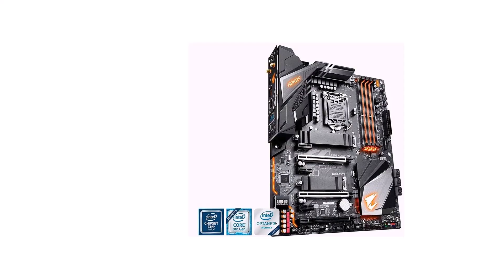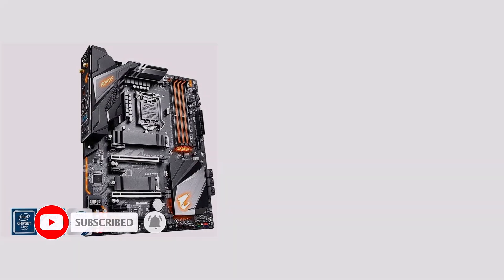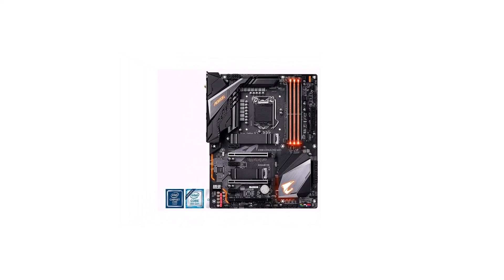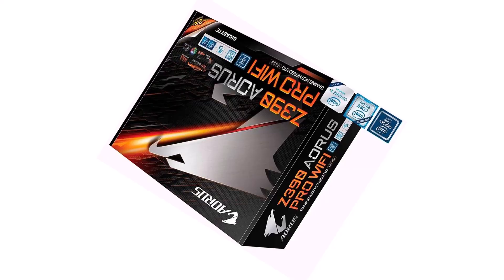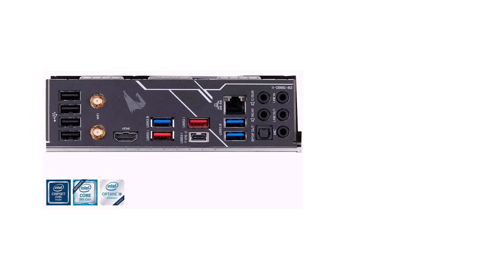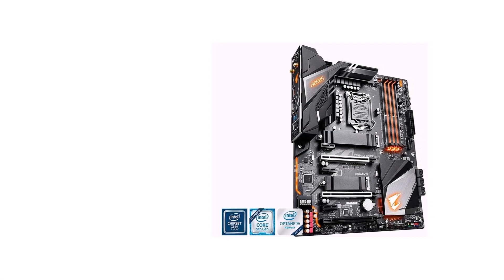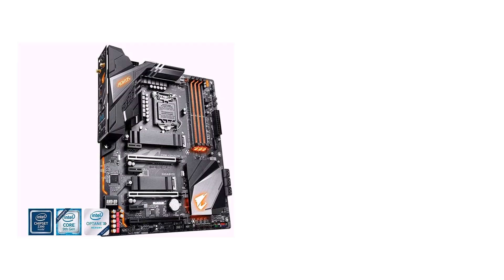Fortunately, for a daily use PC, this motherboard still includes a decent number of connectivity options. You can find things like 4 memory slots for up to 128GB RAM, single M.2 slot, 6 SATA ports, and 6 PCIe expansion slots. Z390 motherboard with LGA 1151 socket, ATX form factor. Supports Intel 8th Gen and 9th Gen CPUs. Offers 6 expansion slots with PCIe 3.0 support and 4 memory slots for up to 64GB RAM. Features 1 M.2 slot and 6 SATA 3 ports. Comes with a 3-year warranty.